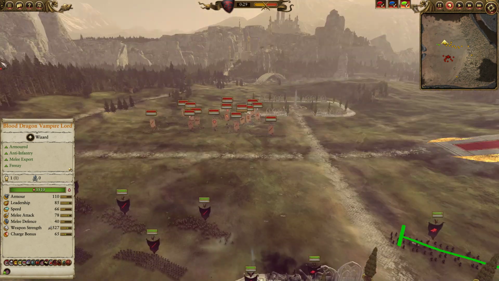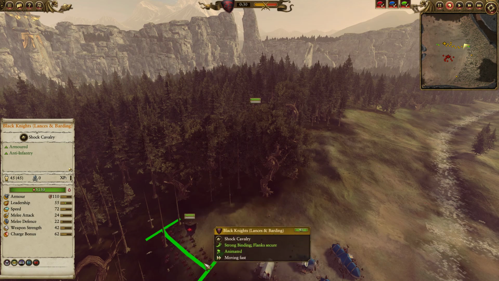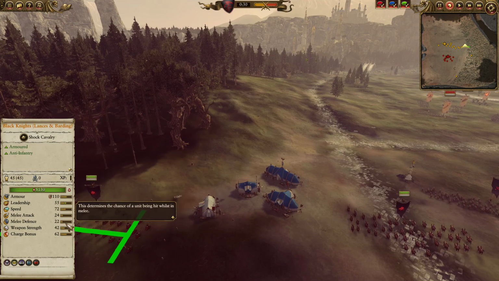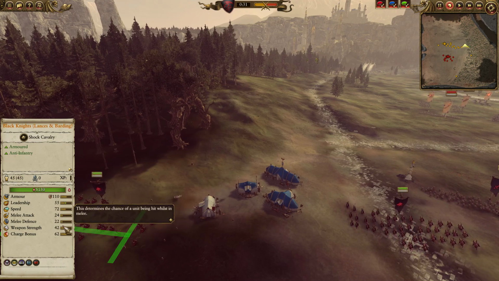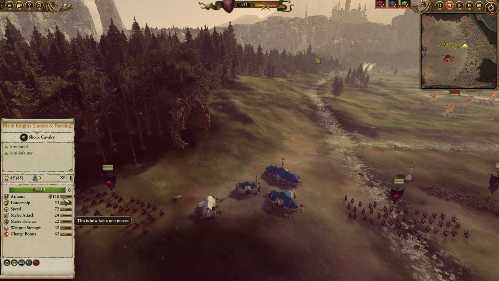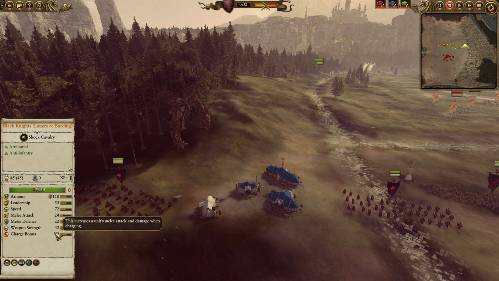We do have 2 units of Black Knights with Lances and Barding, and this is a unit I personally see basically, well, never. I do believe they got a slight buff to their stats recently, but to their, I believe it was melee defense. Nothing spectacular. As you can see, their sustained combat stats are absolute garbage, but they are a very, very strong cav on the charge. They have a very strong shock cav.